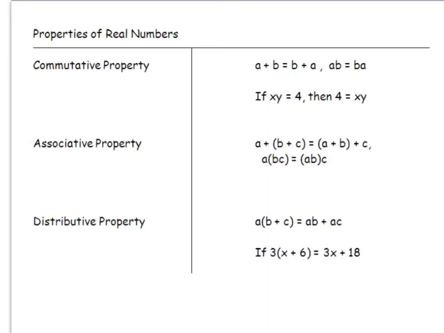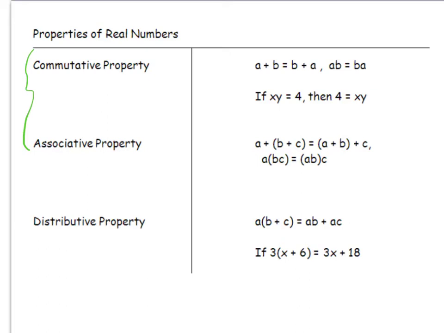All right, these next two properties are very similar, kind of can get confusing. You just have to remember that they have the same concept. It just depends on if you're dealing with two or more than two numbers. The commutative property says a plus b equals b plus a, and a times b equals b times a. This says if you have two numbers, it doesn't matter how you add them, you're going to get the same answer. Or it doesn't matter how you multiply them, you're going to get the same answer.